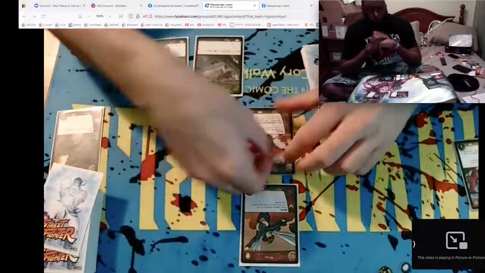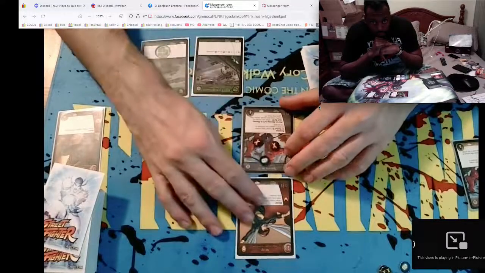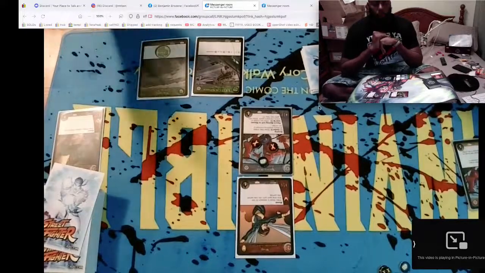Nice. So I'm going to put her up in front because I need my Spider-Man to drink up all this experience from you having to attack me. I'm going to leave him in back. I can't deal with either of your characters, so I'm going to pass.